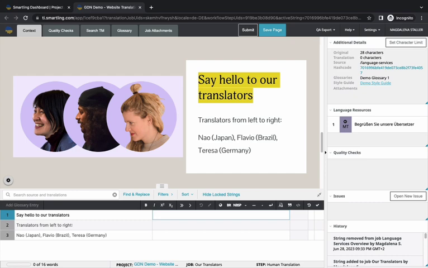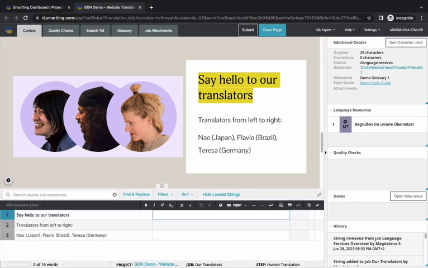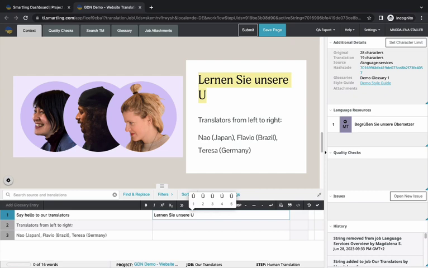The GDN allows you to capture a snapshot of the page to translate, which is shown to the linguists in the CAT tool. This visual context gives the linguists a better understanding of the content that they are translating, and it can have a great impact on the translation quality. Generally, visual context is captured automatically for HTML content on your web pages and will be available automatically in the CAT tool.